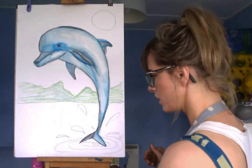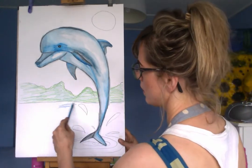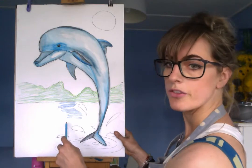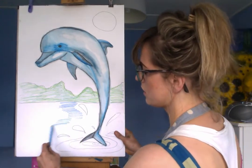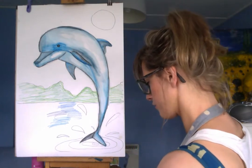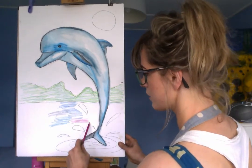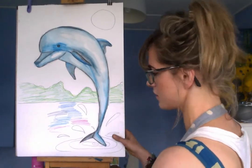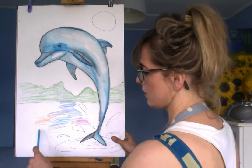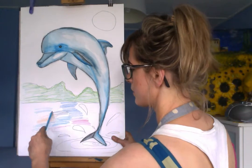But then the water, you could do totally different types of colour. Do you know what I mean? It could be different. Oh, I think it's going to fall on the floor. You could do different colours for the water, but just be super careful it doesn't turn into a brown, because sometimes when you put too many colours, everything goes to brown.